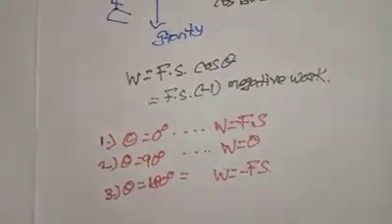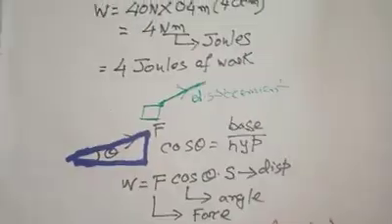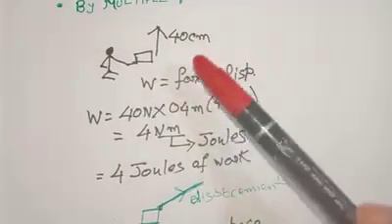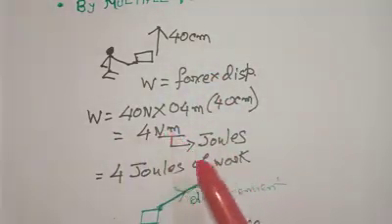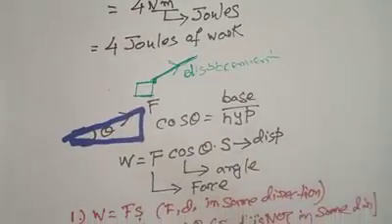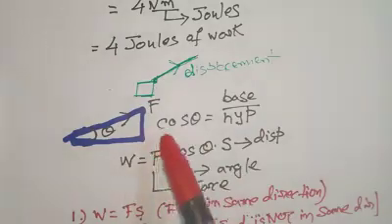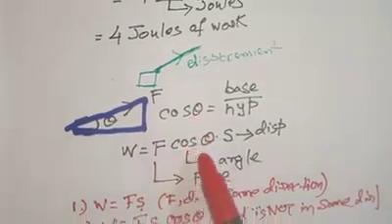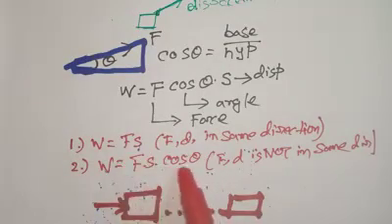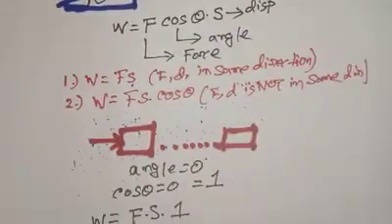So let me just quickly show you what we have done. So we started with this. I'm sorry for the dots which have happened. So we have seen first that the force and the displacement are happening in the same direction. So we use this formula W equals Fs, and we can calculate the work which is being done. If the force and the displacement form an angle, then we use this formula Fs cos theta, and we get this one. So we find the theta value, that is cos theta, base by hypotenuse, we get it.